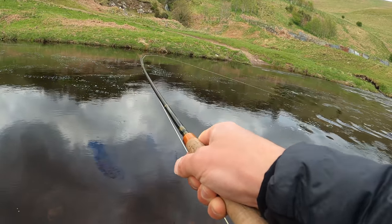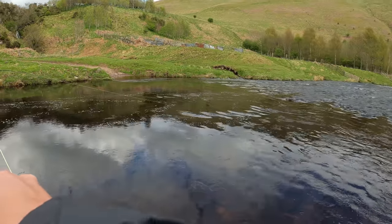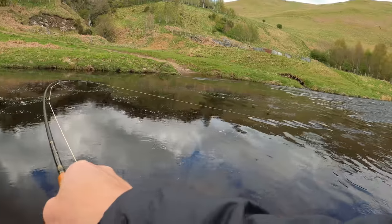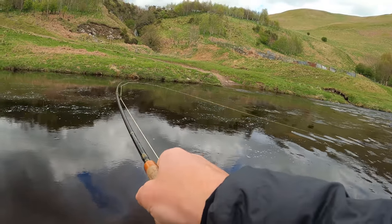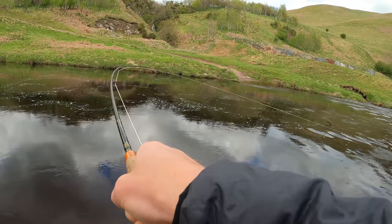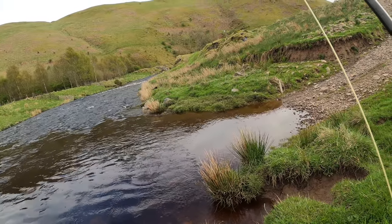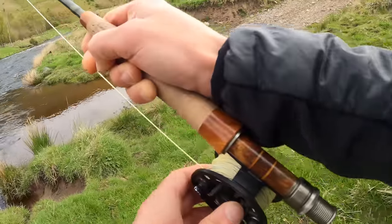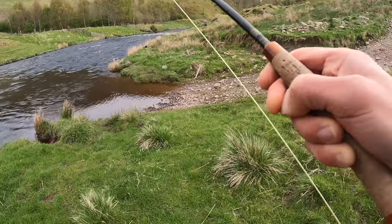I've only got one-pound leader. It's a good one! I'm a bit worried — I don't want it to go into that run. Oh, if it goes down there I'm screwed. Look at my rod, it's bent! I can't pull it around this way. It looks fouled — that's why it's... I can pull it out. Oh, there we go, it's unfouled. God, it is going mental! Trying to get it out of the flow.